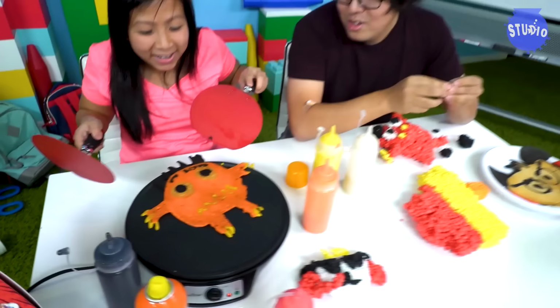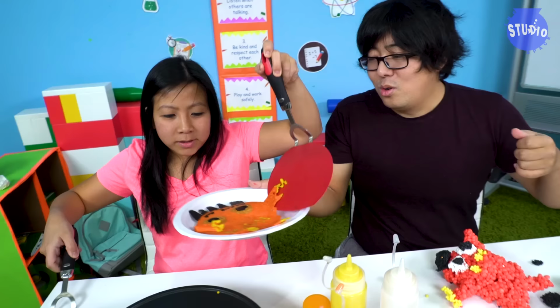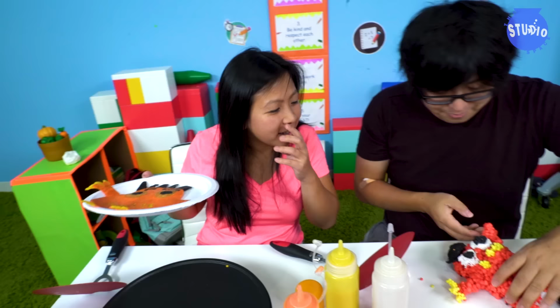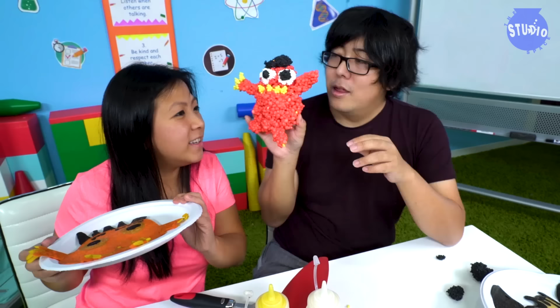He looks crispy. Does it look like Mo? That's the important question. Mo's hand is a little bent here, so I have to fix it. There we go. Does that look like Mo the monster? How's yours doing? Mine's good. Ooh, cute. I think I just need to fix it here. You done? I'm done. All right. Ready? One, two, three.